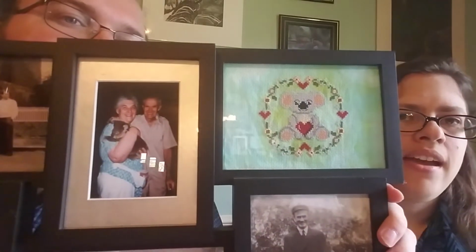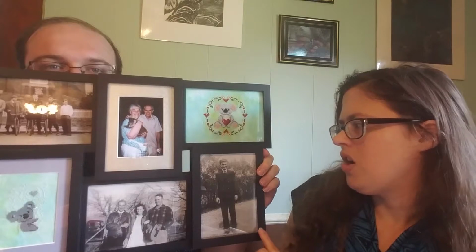But I put pictures of my grandpa with it because he served in Australia in World War II, and he also served a mission for our church afterwards. So I know these 2 pictures were taken in Australia, and then this one was when my grandparents went back and visited later on. And that's in Australia. This one, I don't know if it is or not, but he's in a military uniform, so I included it as well.